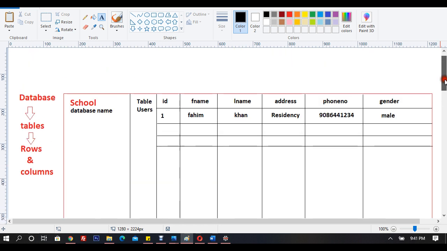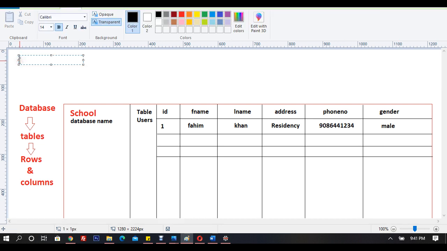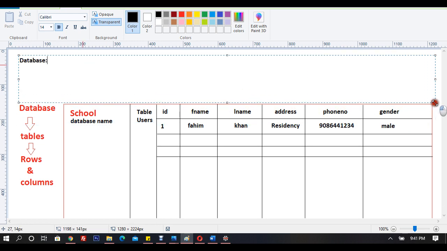And in our case, we are going to use MySQL. Now, I know that you want a definition. So the definition is this. What is the definition of a database?